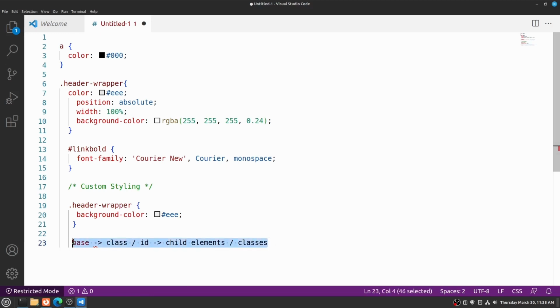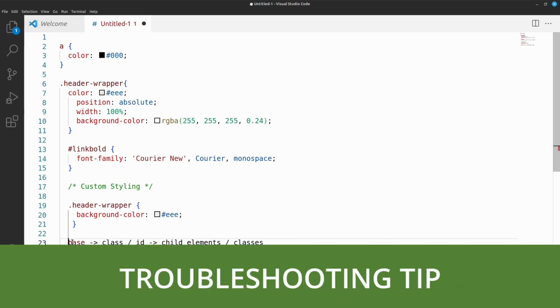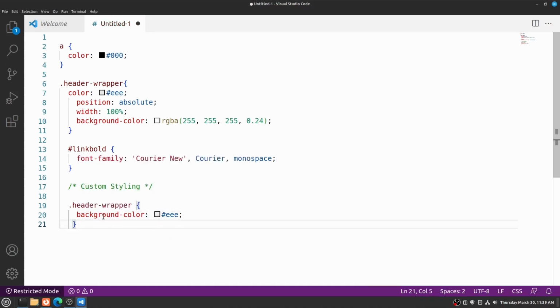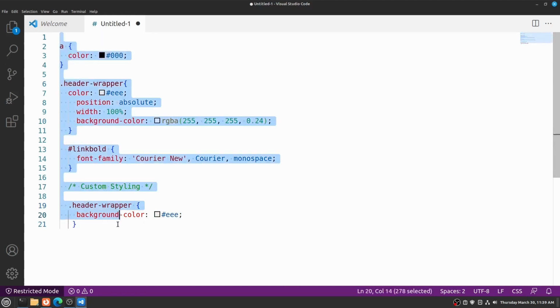This is a very crucial thing to master and understand, this flow, as this leads into the final area of troubleshooting. If you experience that it is not overriding, the chances are where you're writing the change is being loaded at an earlier time. So again, remember, it reads top to bottom.